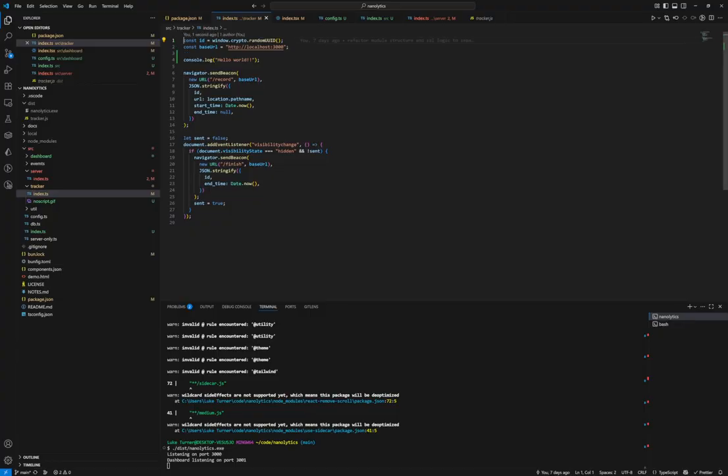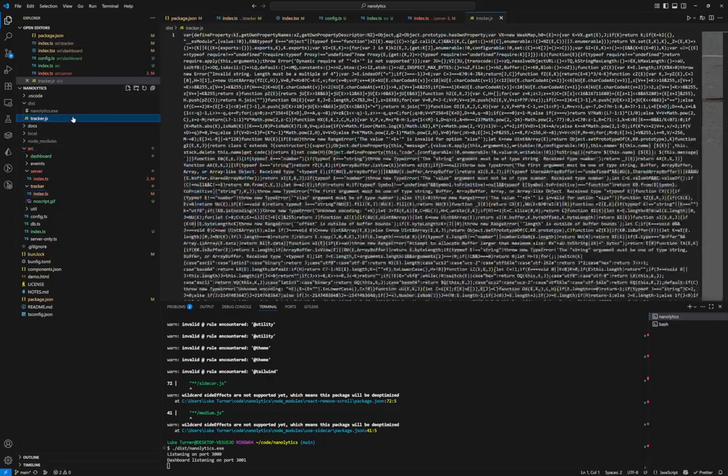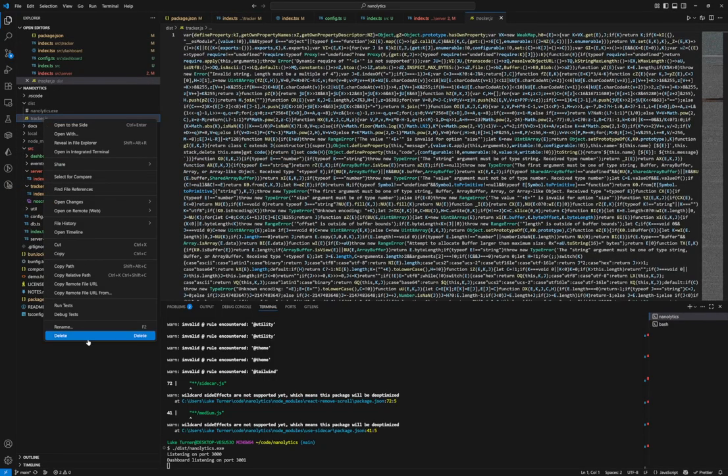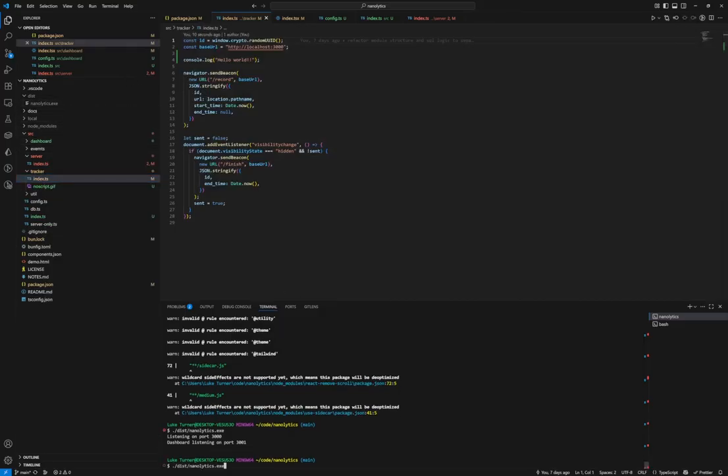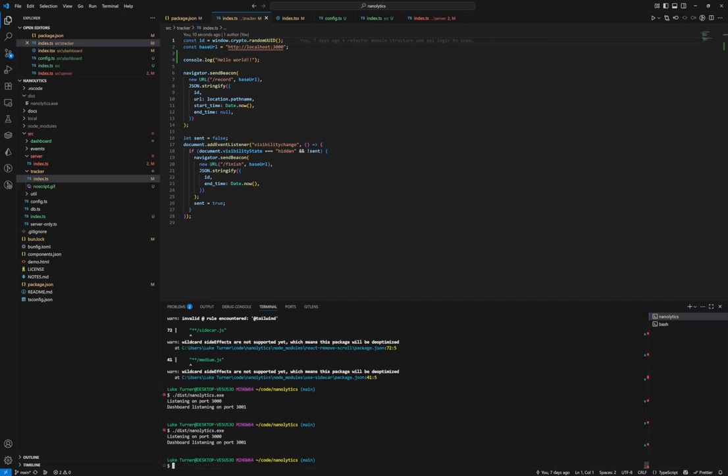So this kind of works. Let's now delete this tracker.js as well and see if it still works. Because it should be able to work now without a dependency on that file because it's pulling it in at build time, which is the case. Okay, so now we have something that's working for our production build.